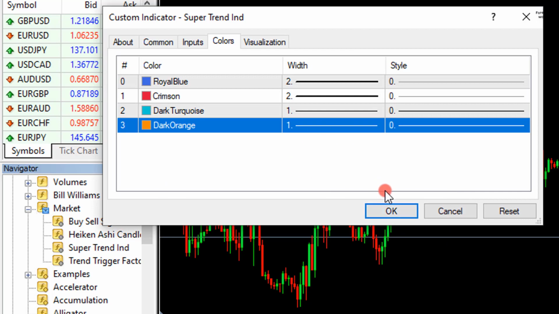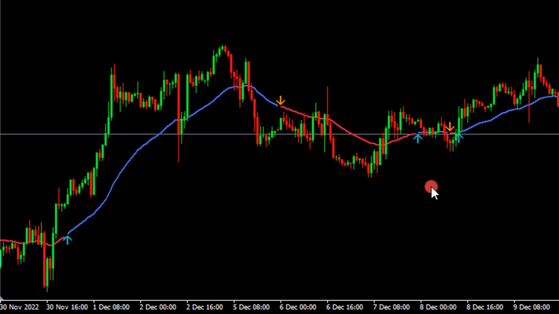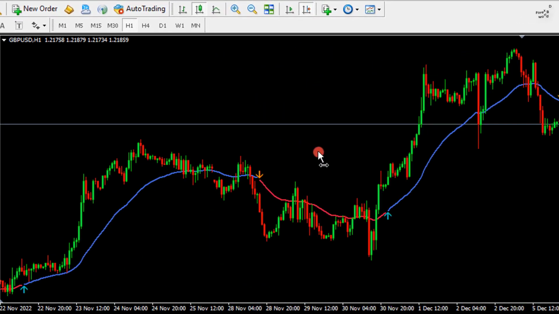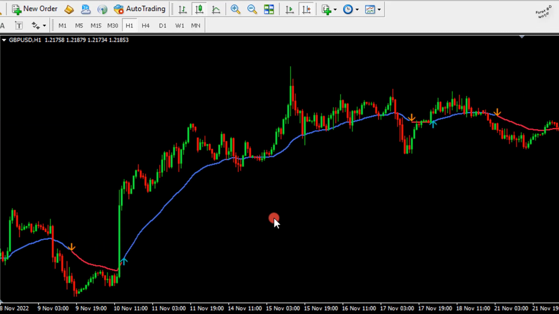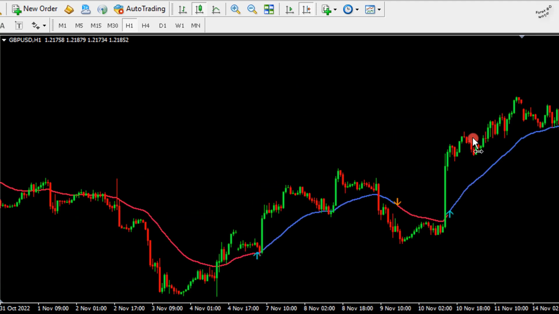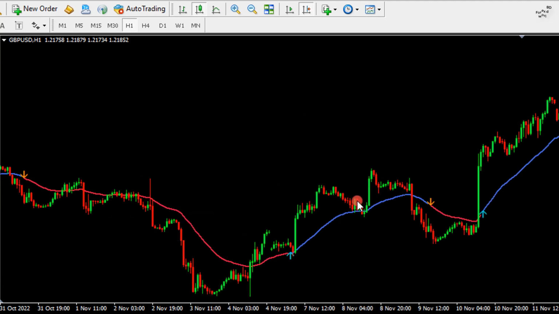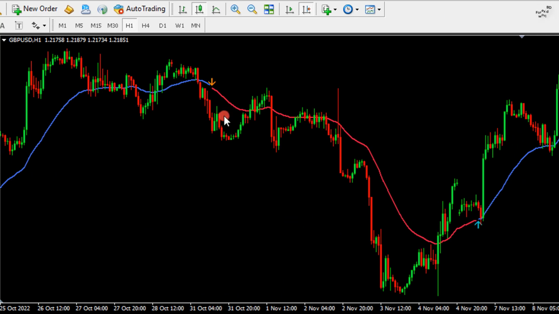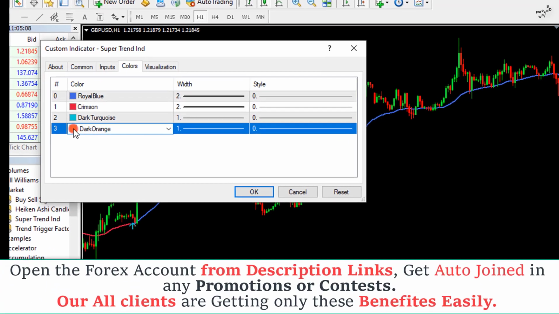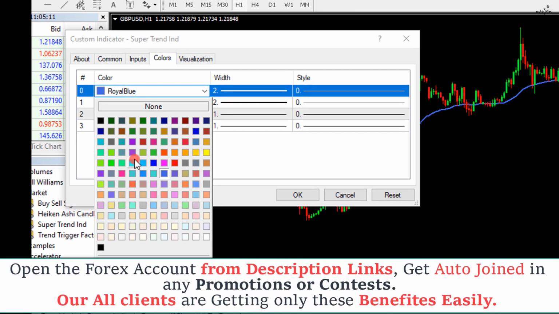We have set up our indicator. You can see the indicator in our chart. This indicator is like a moving average, but you can easily follow it. Although we talked about its use in the previous video, let's talk a little about this indicator. Here you can see that the moving average line is changing its color, and when the market starts going up, then the indicator becomes purple, and when the market starts going down, then the indicator becomes red. However, you can change these colors by going to the settings option. For example, we will select green instead of that purple color.